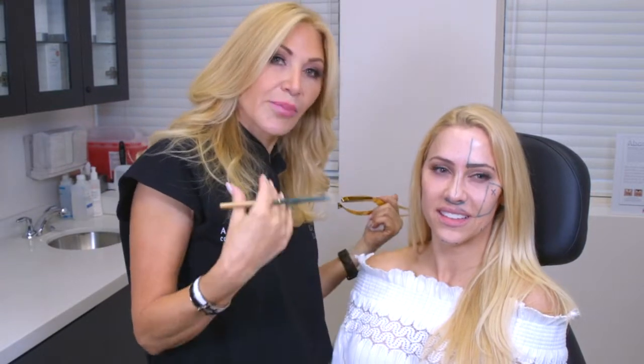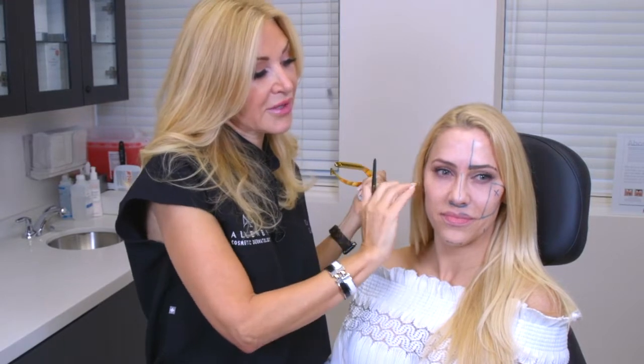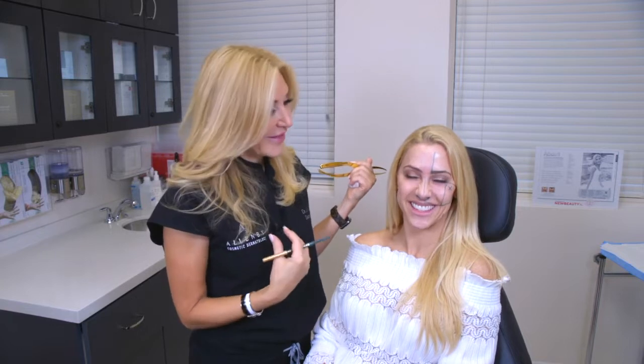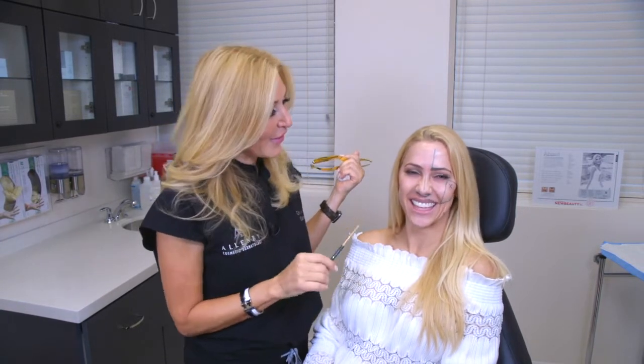But I think that Botox is one of the tools that is just fantastic for the upper face. It is the one that lifts the face. It opens the eyes. People feel younger as soon as they look in the mirror. It's like a day later after their treatment, wow, their eyes are open and they just feel fresh. Yes. She's like, yes, I know that feeling. It is a wow feeling, I have to tell you.